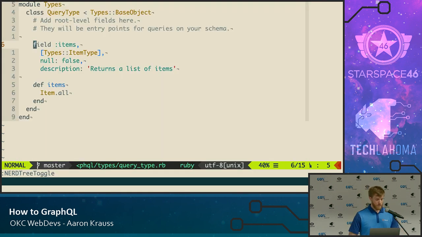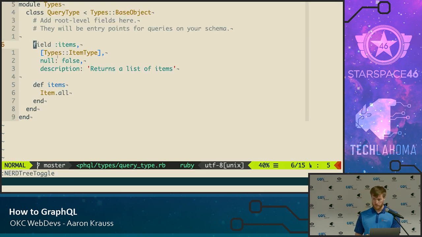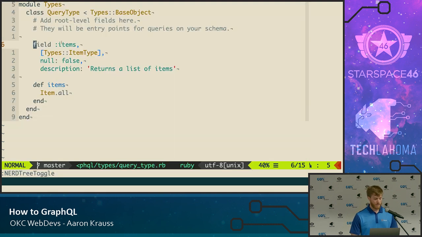And for every field that you're querying, which right now items is a field, and then these are all fields of the item object type, you have to have what's called a resolver function. And this is key to how GraphQL works. For every single field you have, and that includes the attributes of an object, you have to have a function that resolves what that field is actually getting. So for items here, we're just specifying this word field that came from the Ruby GraphQL tool.